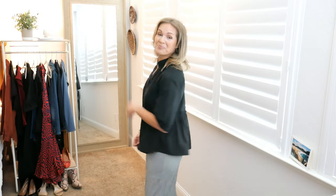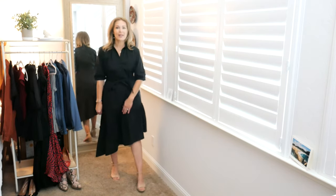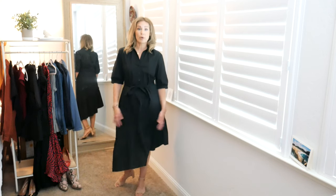This dress is the true sister to the top I just showed — literally cut exactly the same, mimicking all the same lines and design style. It is $34, a cotton blend with just a little spandex for movement. It did require a good amount of steaming when I first got it. I got the medium, the 8 to 10, and I like this size — it's a really fitted dress and I like the cut. It has pockets, of course, and a really exaggerated asymmetrical hemline: all the way down just a few inches from my ankle on one side and just below my knee on the other.